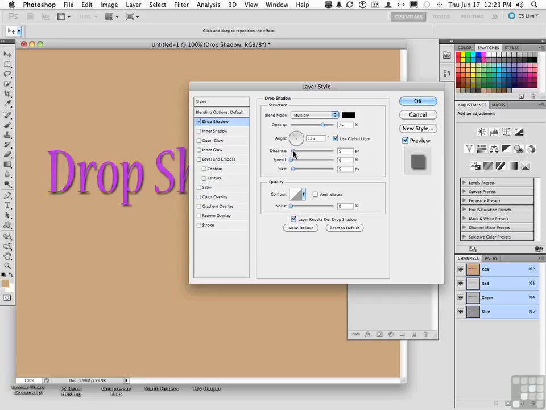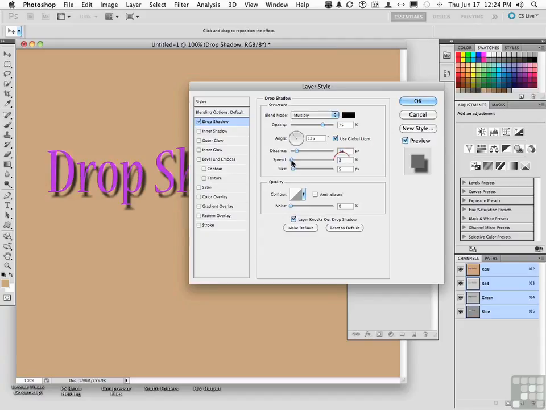Our distance, and again, you can watch it over here. Notice, to a certain extent, the more I move the distance, the more we perceive the word drop right here to be further away from the background. We know logically that's a flat surface. Go ahead and put your hand on the monitor and rub across it. Our minds are cueing to what they see on a two-dimensional surface to what they have lived with all their lives in a three-dimensional world. And the more we do distance, the more it looks like the word drop is pulling away from the background.